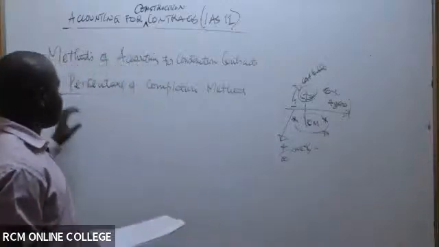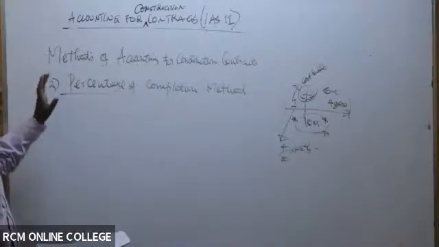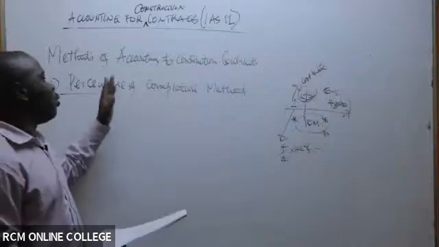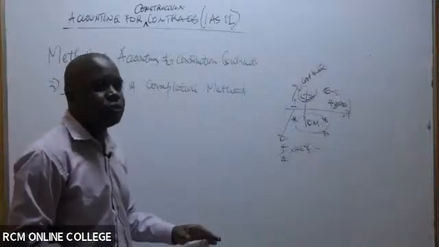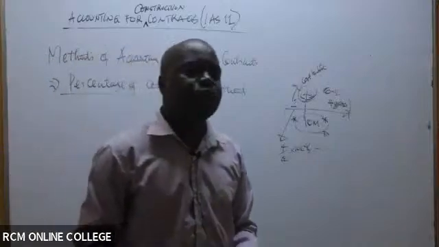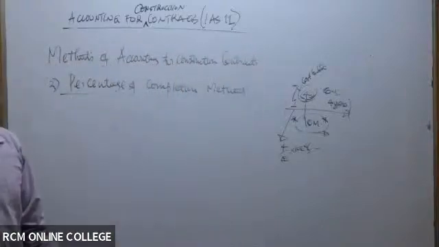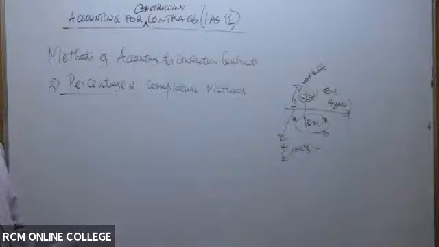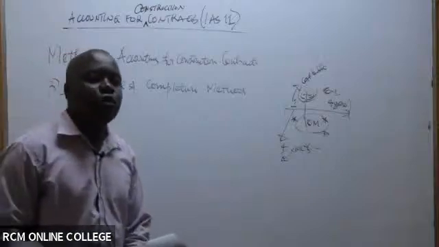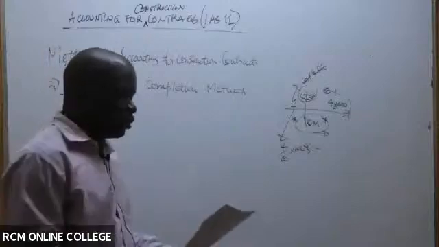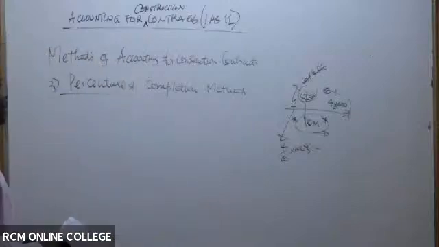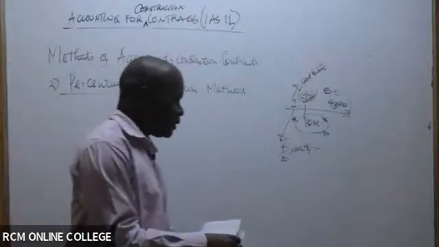So this one, we account for it dependent upon, at the end of each and every year, what percentage of the work you have been able to complete. And of course, this is the one you're going to look at, the computations: how you use the percentage of completion method to account for long-term contracts. So you should be able to write briefly about this percentage of completion method.